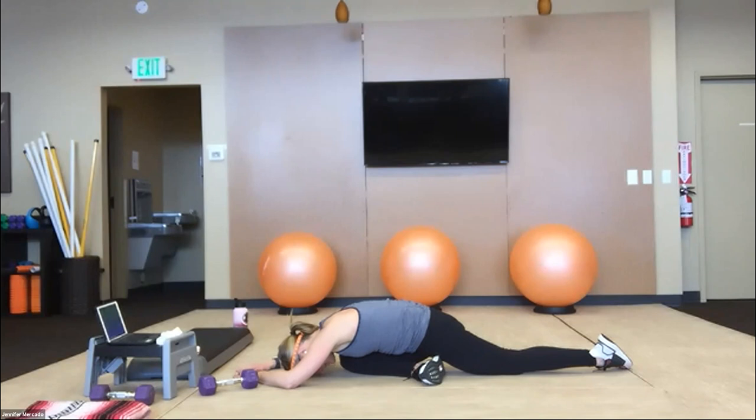It's really easy to clench in areas without even realizing it. So make a conscious effort to evaluate where in your body you're holding tension. Take a couple of nice breaths here with this right side up in pigeon.